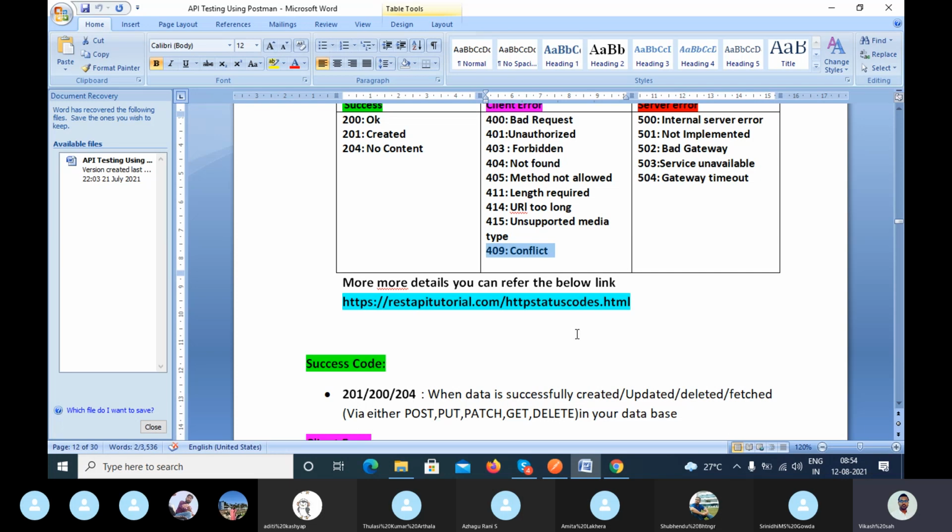Most companies are not using this concept of 409 conflict. Instead of that they will use 400 bad request. But the idea behind it is, whenever you have similar data inside the particular resource, in that case you will get the 409 conflict, right?